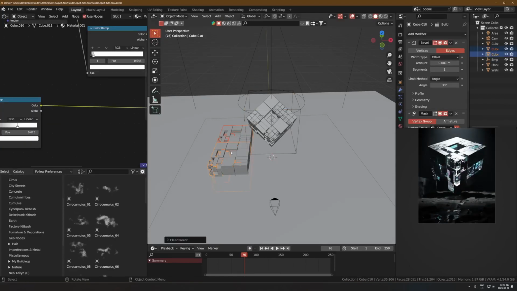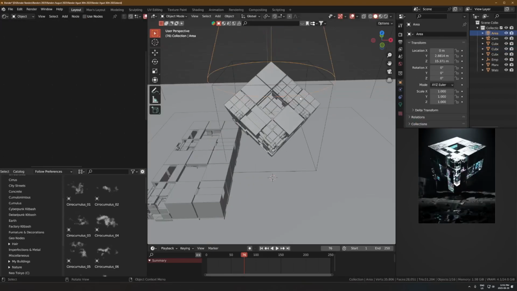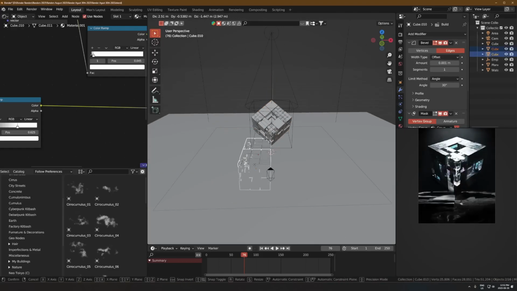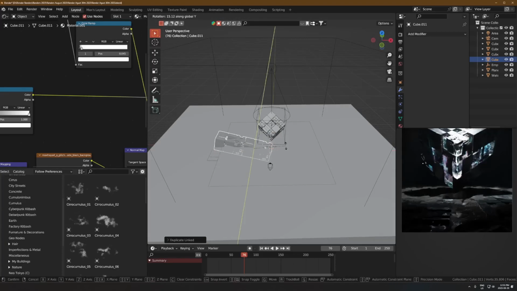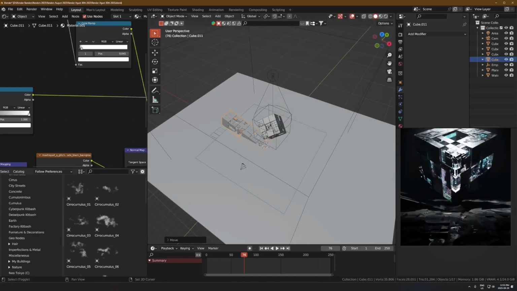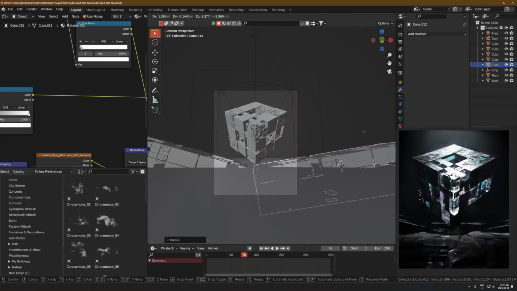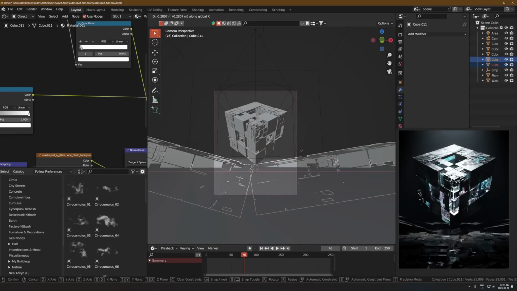Let's take some of these, Alt-P, just clear parents, so it's not parented to anything. I just duplicated this main metal part and took that into its own thing. Maybe have some of them rotated like this. I don't really know what this is, but I'm just going for that abstract sci-fi panel type of vibe. I should probably have a better sense of direction, because I'm kind of just messing around randomly.